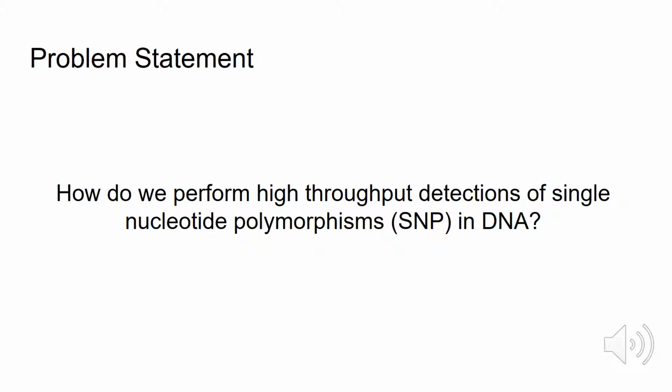One of the ideal functionalities in DNA microarrays is their ability to detect single nucleotide polymorphisms, or a single difference in the Watson-Crick base pairing. Unfortunately, with the current microarray and fluorescence detection methods, it's incredibly difficult to detect the small differences in binding energies between the single mismatched and the perfect hybrids. In addition, the process to do so is incredibly difficult and the results are hard to reproduce. Therefore, the problem that this paper aims to tackle is, how do we perform high-throughput detections of single nucleotide polymorphisms, or SNPs, in DNA?